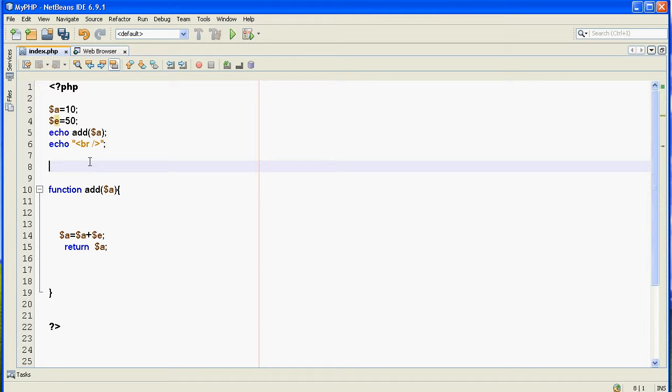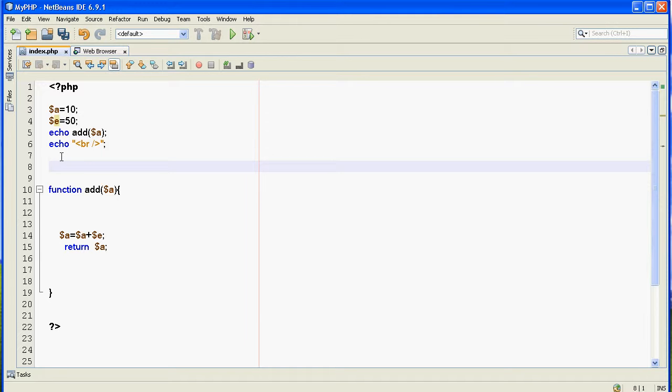Means this variable will be in that array, and this variable also will be in that array, and this array is a super global array, means it's accessible anywhere in the script, inside the function or outside the function, inside the class, or anywhere you want.